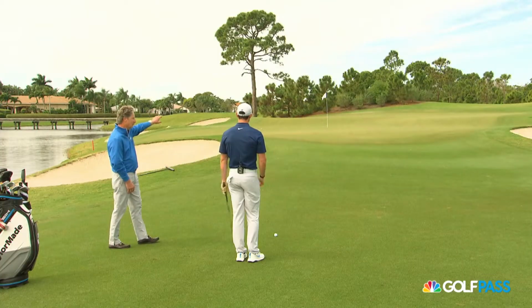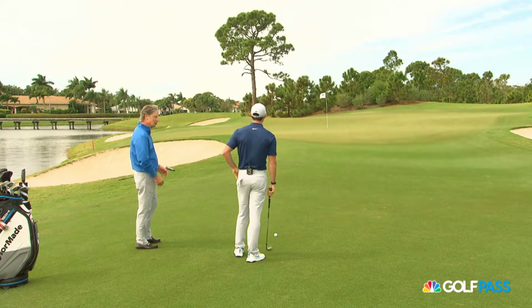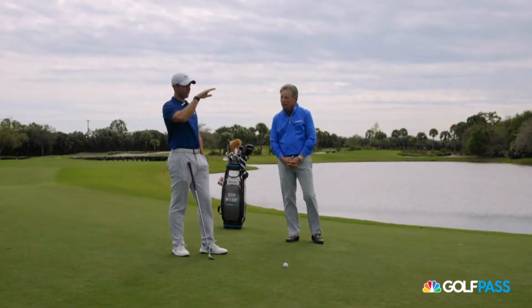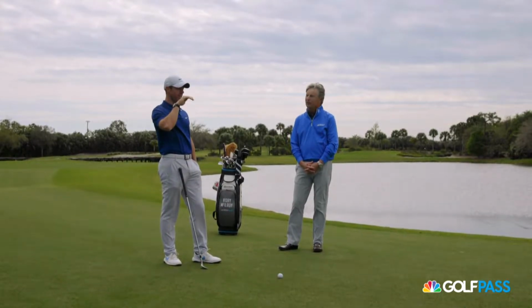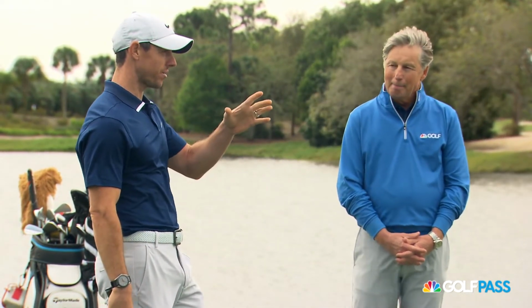Are you looking at a spot, a window, or the apex of your trajectory? I pick a spot first on the green. And then from there I work out what trajectory I need to hit that ball so it lands at that spot and gets close to the hole. Right. But I'm always looking for a spot first.